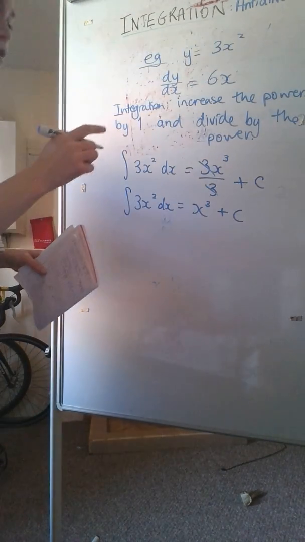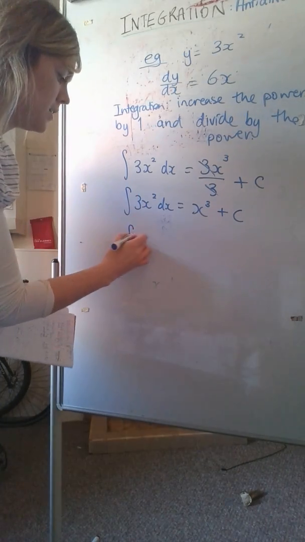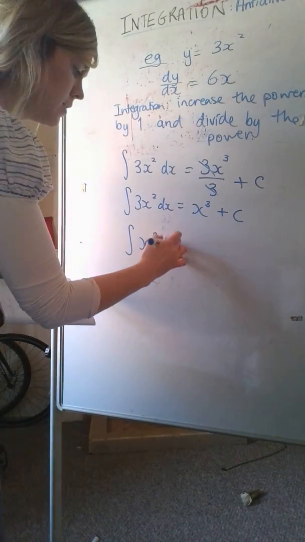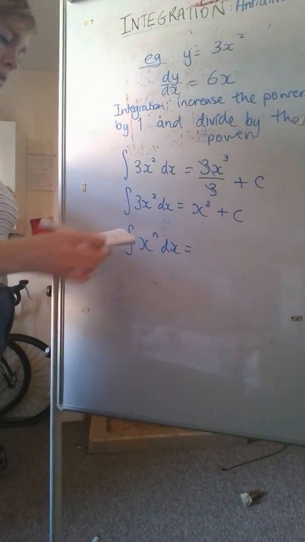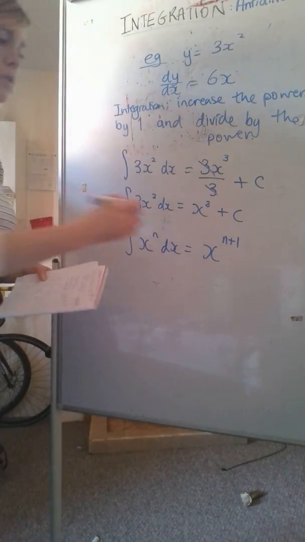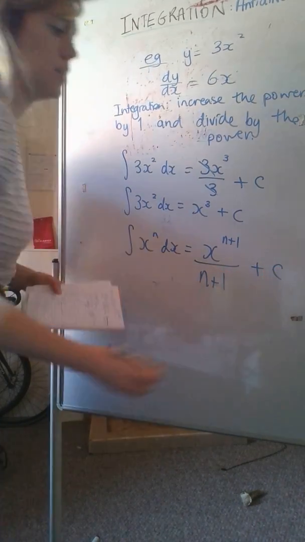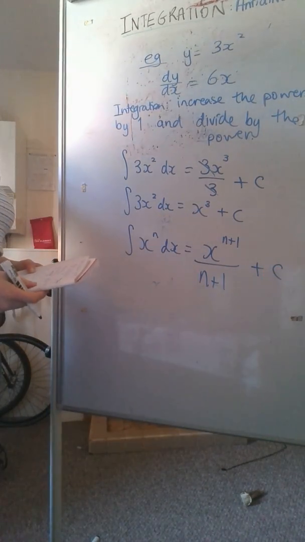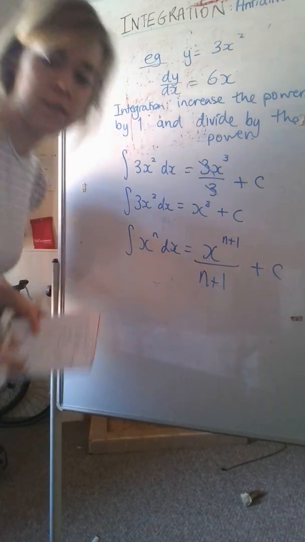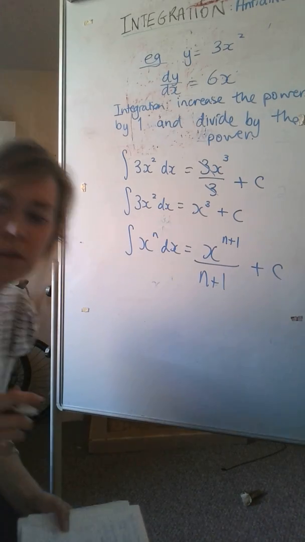So in general, if I put it into general terms, the integration of a function, let's say x to the power of n dx, you're going to be doing x to the power of n plus 1, increasing the power by 1, and then dividing by that new power. And always add in your c. You lose marks if you don't add in your c. Okay? Now, I'm going to do an example of 2 of them so you can see them done, and then I'm going to set you some work, okay?